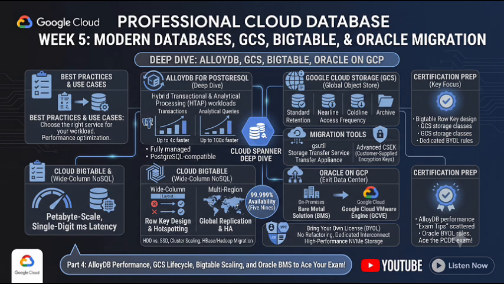So this raises an important question. If there are no SQL queries and no joins, how on earth do developers organize their data? How do you find anything in a petabyte of data without a query language? You have to embrace NoSQL wide column design. Bigtable is fundamentally a massive distributed key value store. You have a row key, and that key acts as a singular address for a row. Just one key per row.